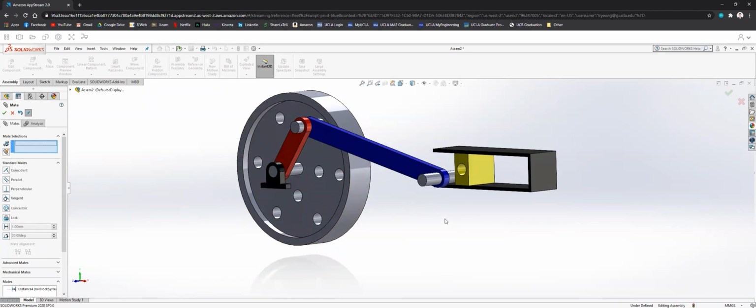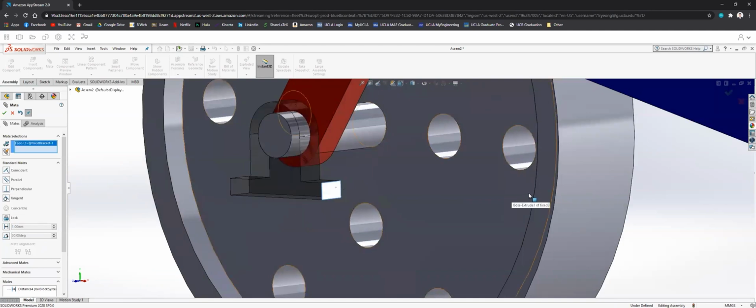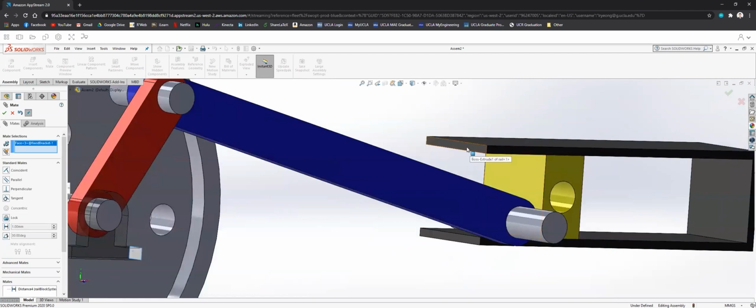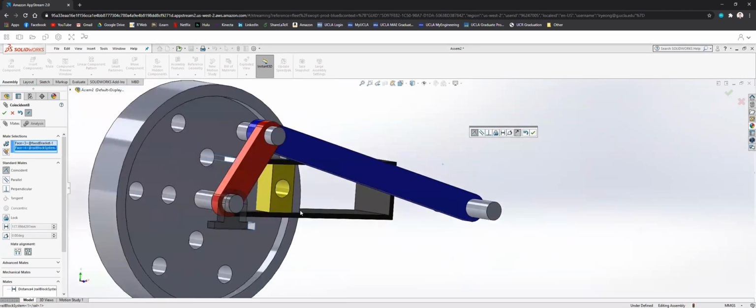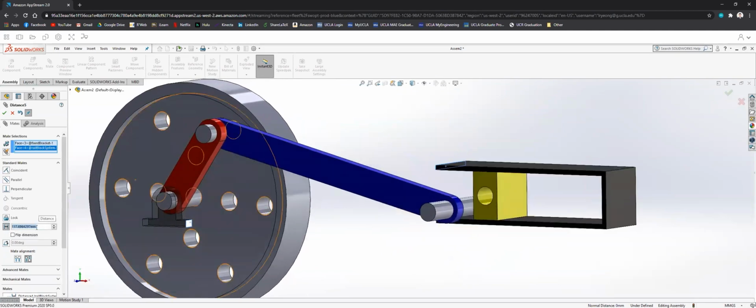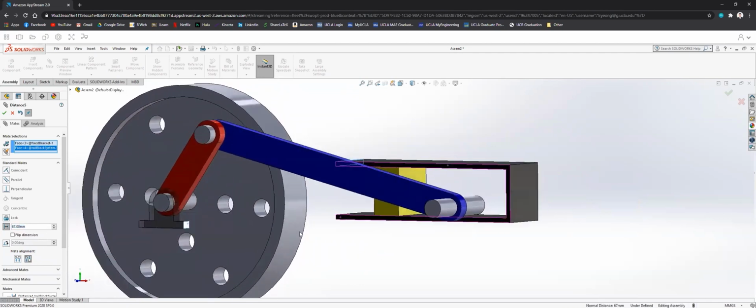Now I'm going to do an additional distance from this bottom face. So this small square right here to this face right here. Right, so we use a distance mate again, and I'm going to input a distance of 67 millimeters. All right, so that is done.